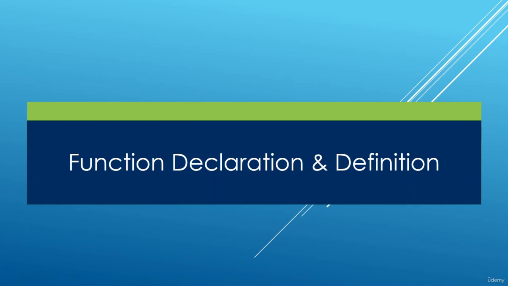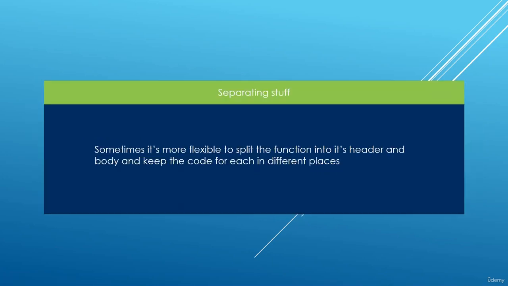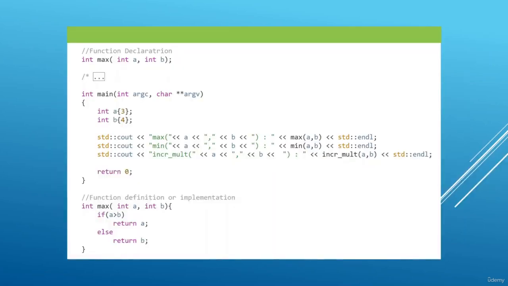In this lecture, we're going to learn about function declarations and function definitions. The motivation for the topic we're going to be talking about here is that sometimes you really want to separate a function header from its implementation because you don't want to expose all the details about how you do stuff. Let's look at a simple example.